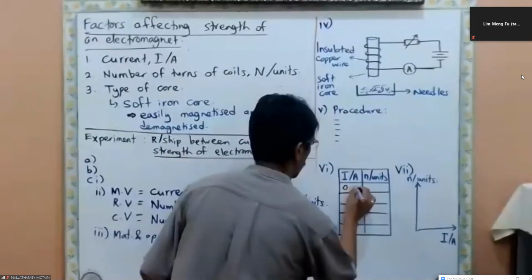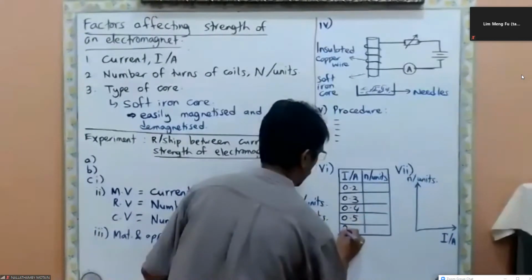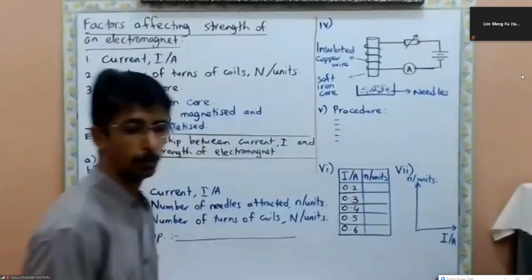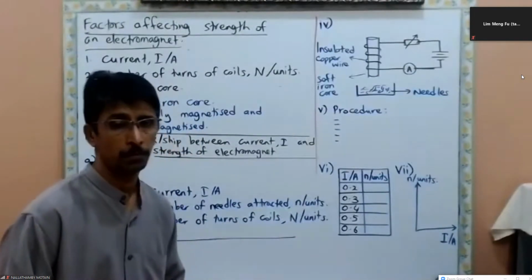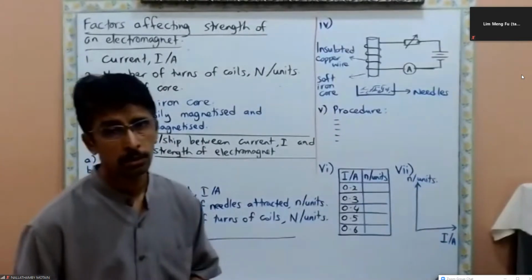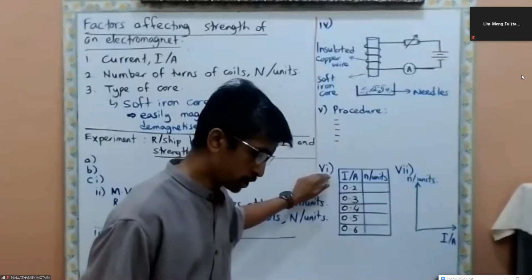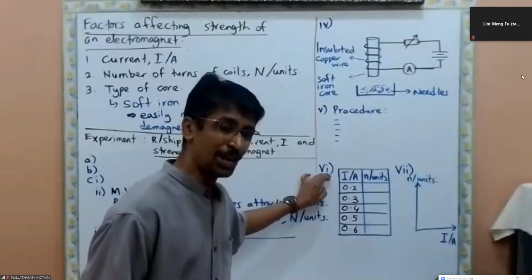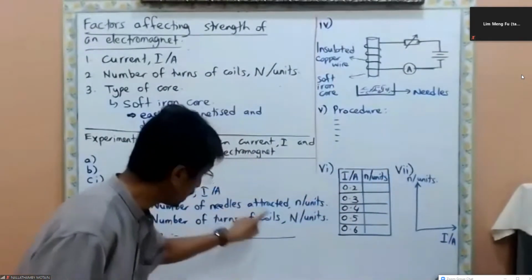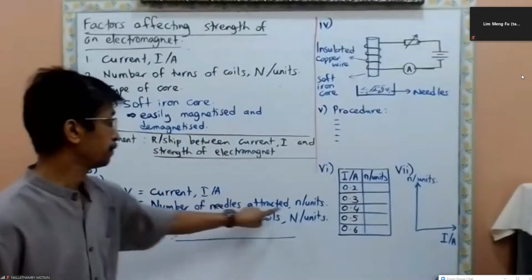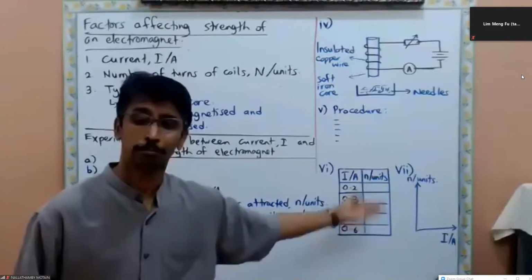And then here we write 0.2, 0.3, 0.4, 0.5, 0.6. Oh, 0.1 also can, no problem. Or you can write 1, 2, 3, 4, 5 ampere, no problem. But 1 ampere is considered a very high current, so we start with a small value. Okay, number 6 is tabulation of data. Please include symbol and unit, and make sure you already give the symbols in the variables. Then you use the symbol in the table and also in the graph. Please do like this.